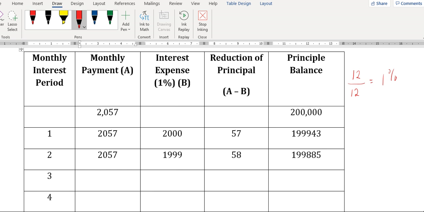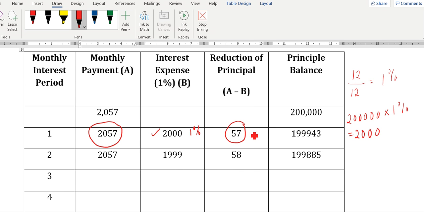So the amount borrowed earlier was 200,000. So this 200,000 multiplied by 1% for 1 month, that means the interest that you are paying every month is 2,000 ringgit. So from this amount, 2,057, okay, for the first month, actually you are paying 2,000 ringgit for the interest, that is 1%, and the balance of it is actually 57 ringgit, is partial of the installment.